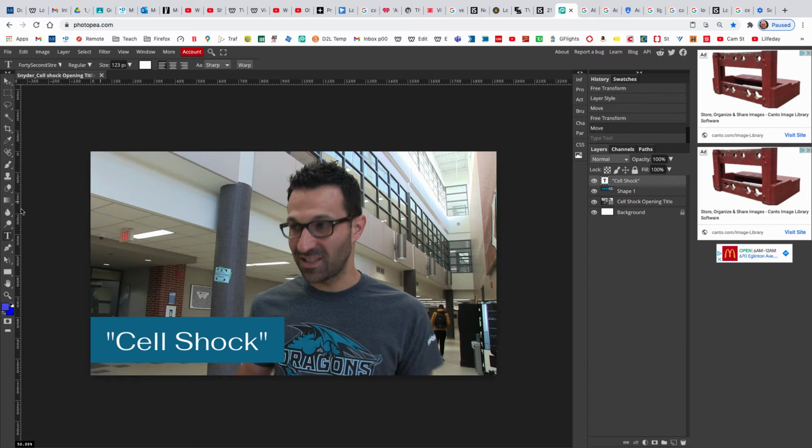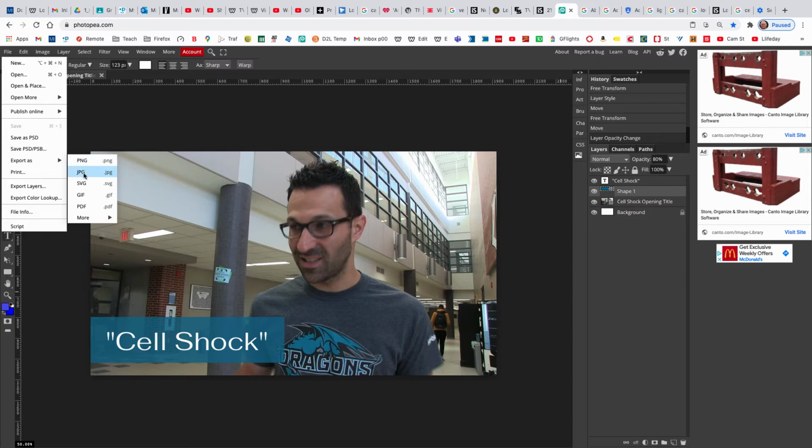Oh, one thing I could do, if I go to the shape, I'd say that looks a little heavy to me. Why don't I go to my shape layer and bring down the opacity of just the shape so I can see through it a bit. So what's that, about 80%? Something like that. And now it doesn't look as heavy. Just the shape. I adjusted opacity, not the text. Okay, I like that. I'm going to go File.